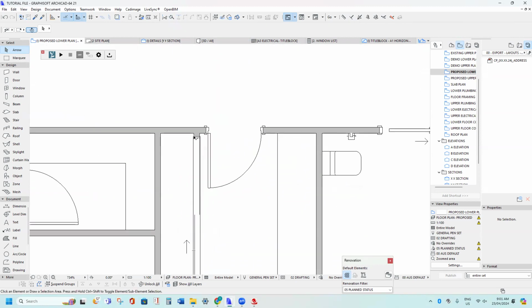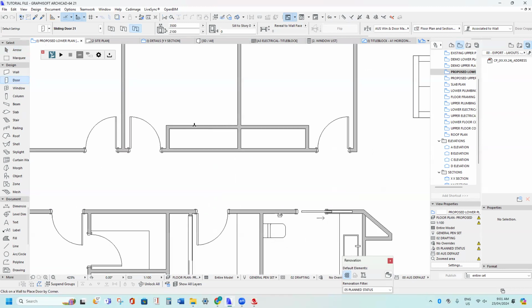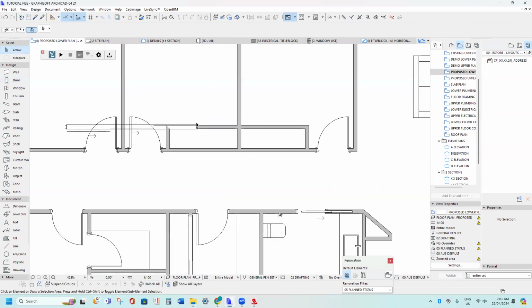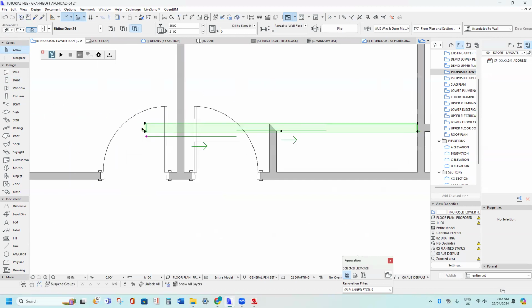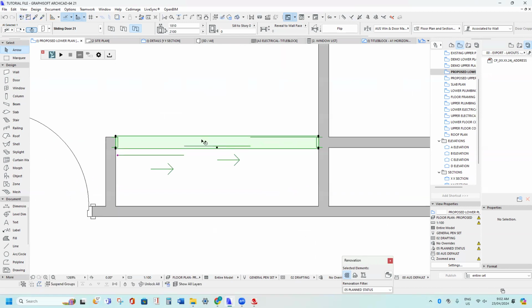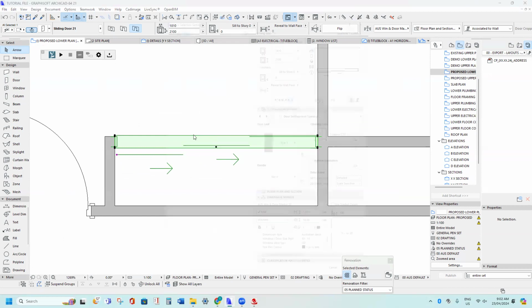We can press Alt on that. Click, press Escape, click on the door, Control D, click. Now that's too many doors, so we're going to change the amount of doors first.